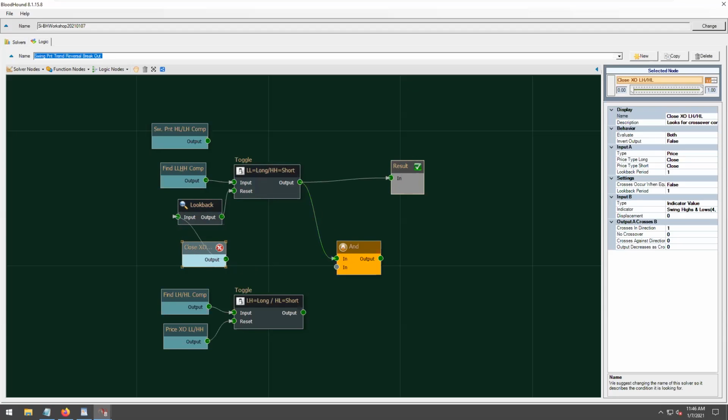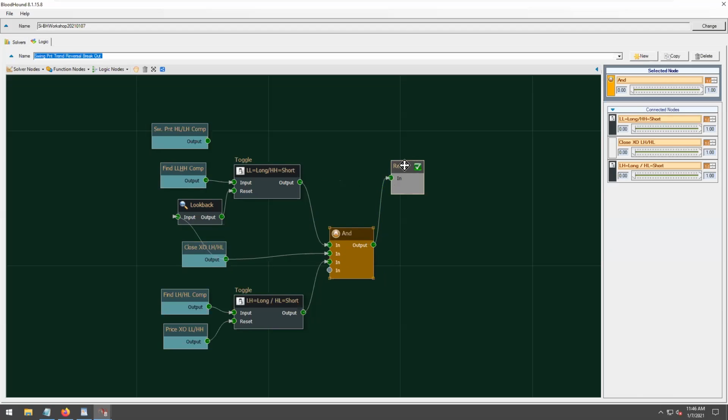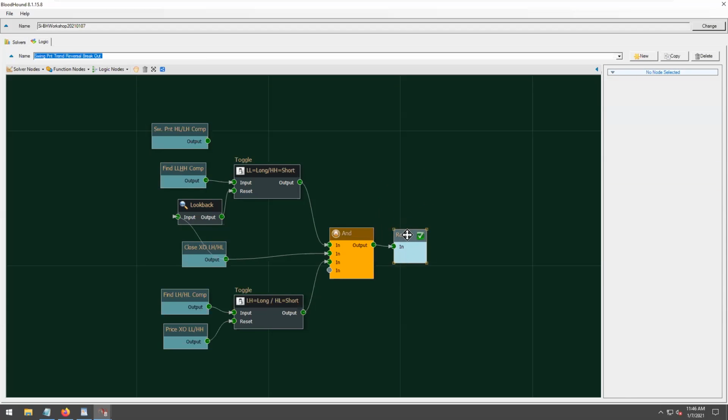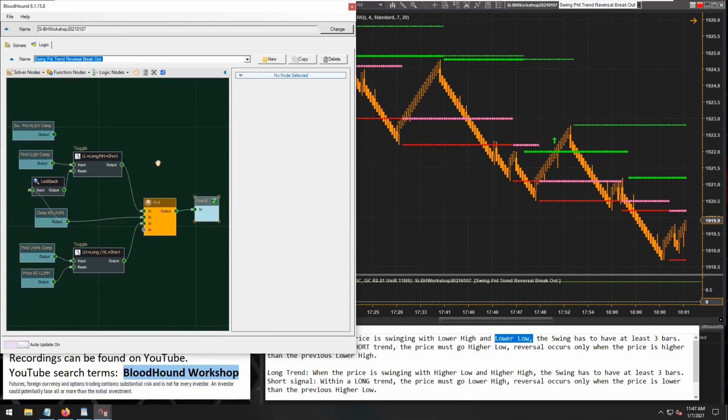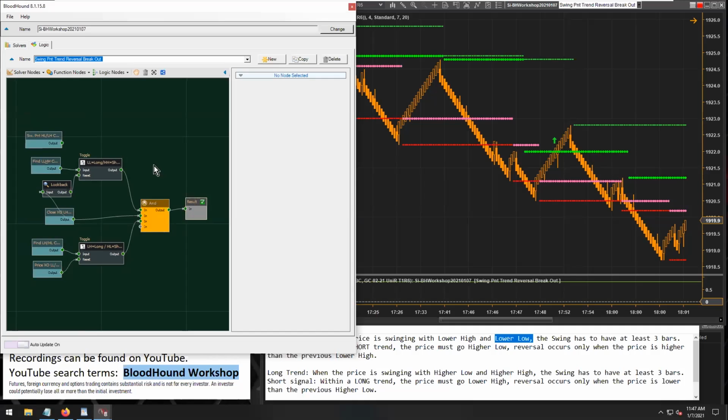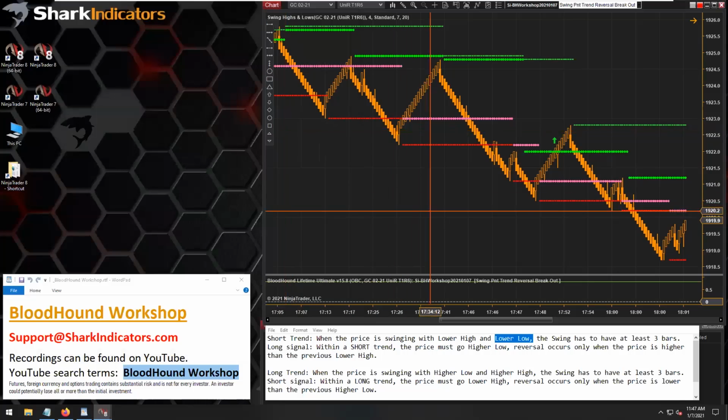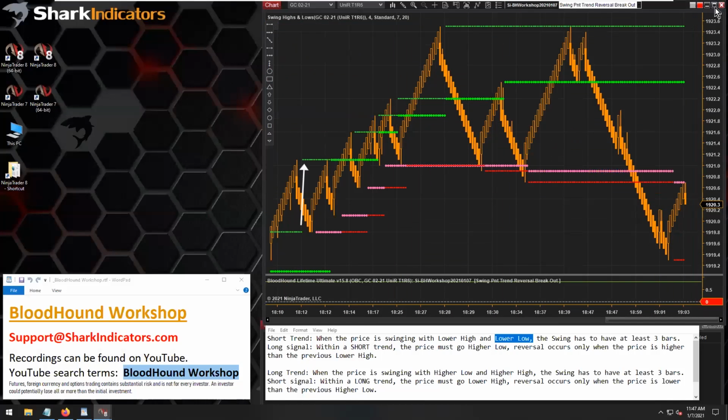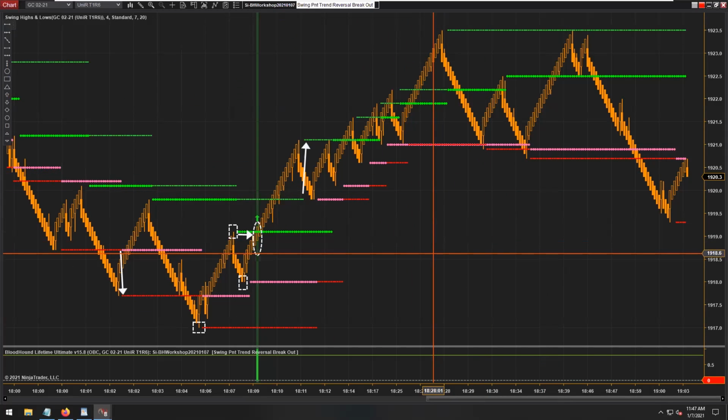So let's connect this all together like so. And that should give us some better results. All right, so let's close this out, and remember, as we learned earlier, hitting the red X actually saves all of our work back to the file. So whenever we close the BloodHound window, that saves our work back to the file. And now let's scan through the chart and see what we get.